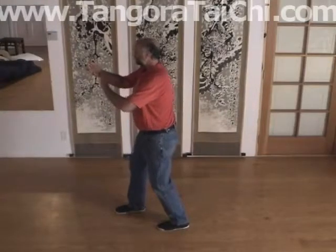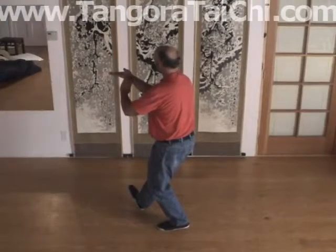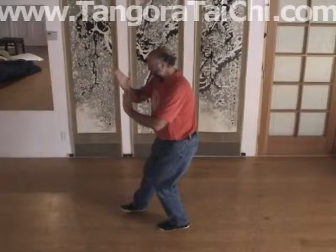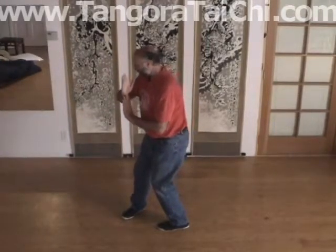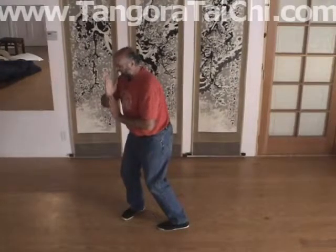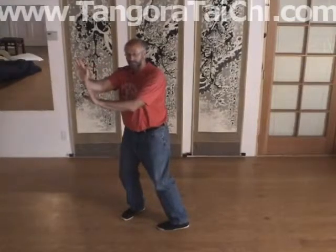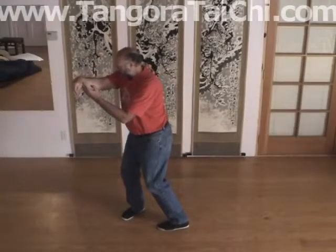Now I'm going to sit back, turn right, flatten out my right palm. Turn my foot back 45 degrees, my right foot, bring my palm upright onto my center. Shift right, turning my waist to the right. And then push out, bringing my hands out along the line of my right foot as I turn my waist back to the left. Then I'm going to turn my waist again to the right.